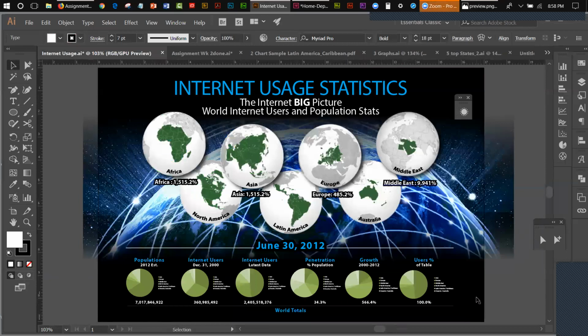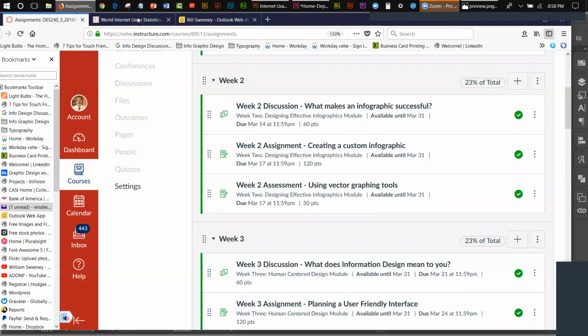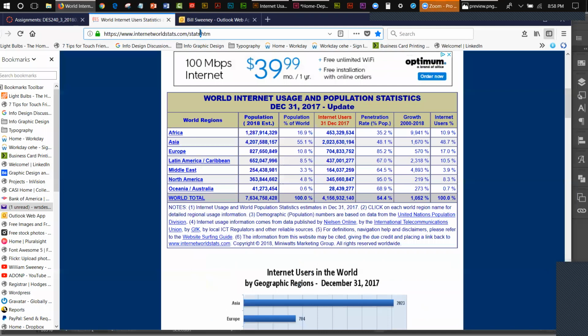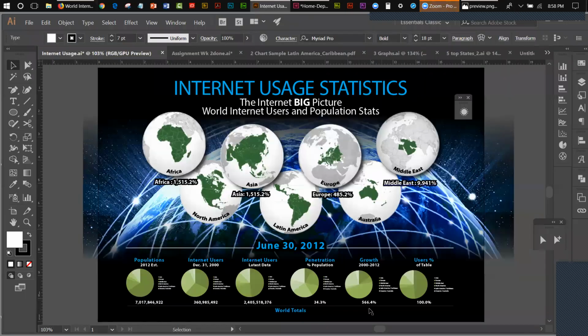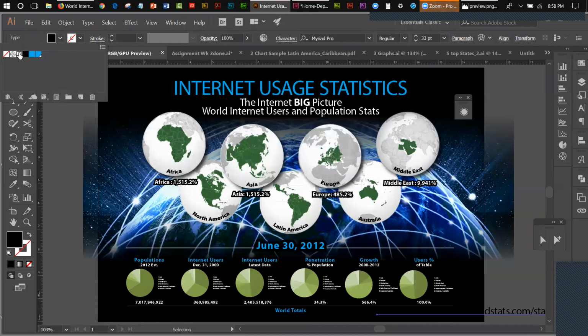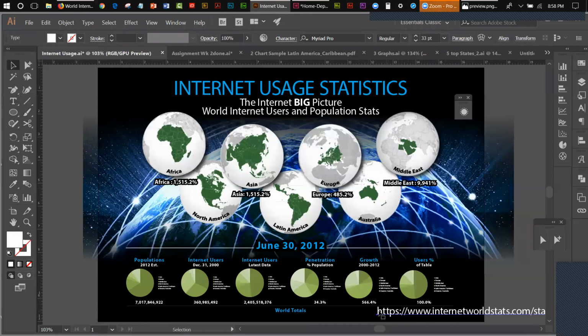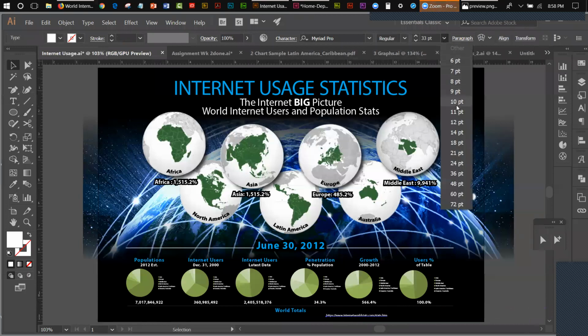You could also go in and reference it if you want. I don't know whether I have it still here. Yeah, you could come in here and select this whole thing right here, copy it, and come in here and somewhere down at the bottom, click and Control V, paste it in. And now you have it, and let me make it white so we can see it. There we have it, and I'm going to move it into here, and change the size of it down to like 12 point, 14 point is good.